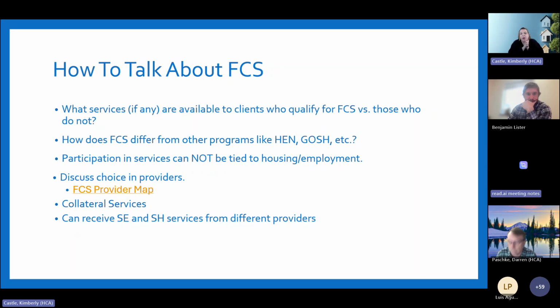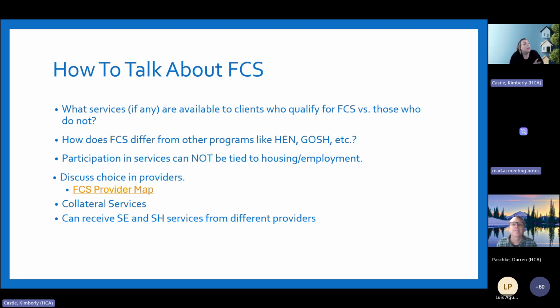necessity support. However, because of the lack of funding and the ability to serve the need, not everyone gets access to HEN funding. And actually, it's a very small percentage who actually receive the rent assistance, right? So some communities have folks on long-term wait lists for HEN, even though they've been deemed eligible, because of just funding and need. We sometimes have folks sitting on the HEN wait list for a long time.